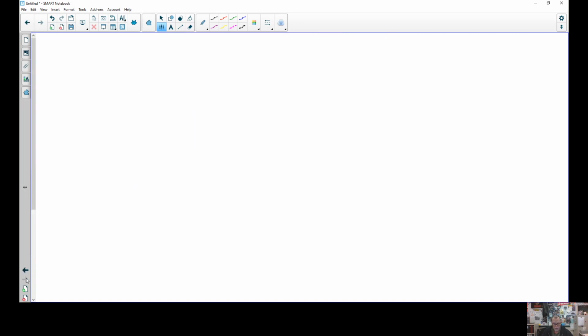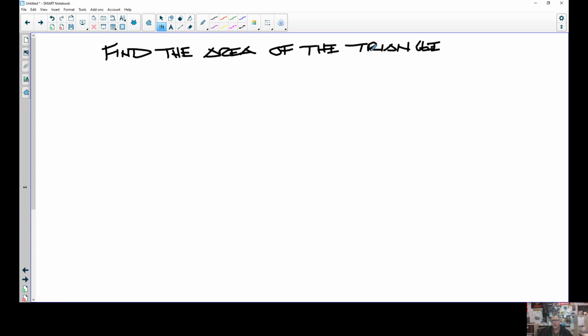All right, let's look at this. If they ask you to find the area of the triangle, that's going to be our directions for this problem. Find the area of the triangle. And so they haven't told us anything about the triangle except they're going to give us some pieces. All right, so find the area of the triangle. Those are our directions. And let's say they give you this.